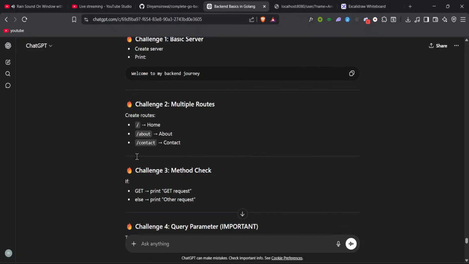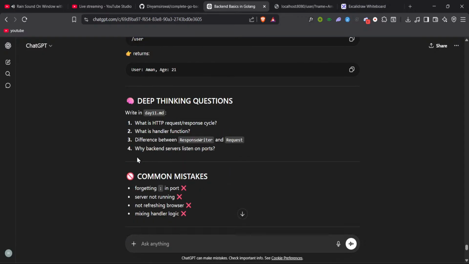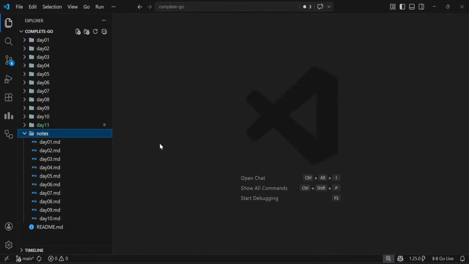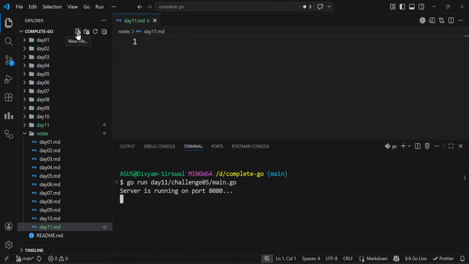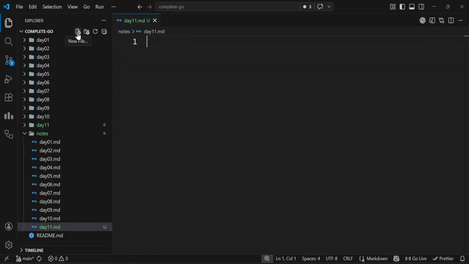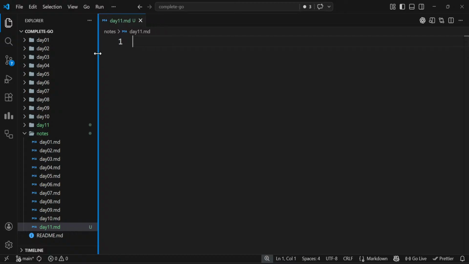So what they are actually doing, we will see. I have some doubts on that. Day 11. Let's close this one.